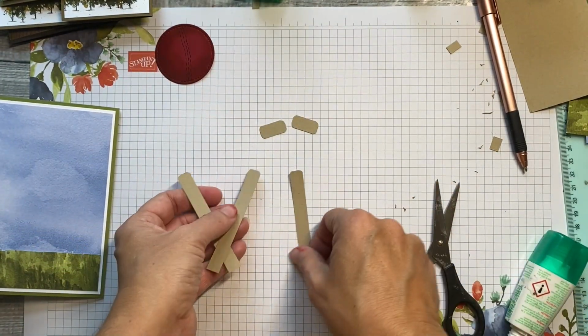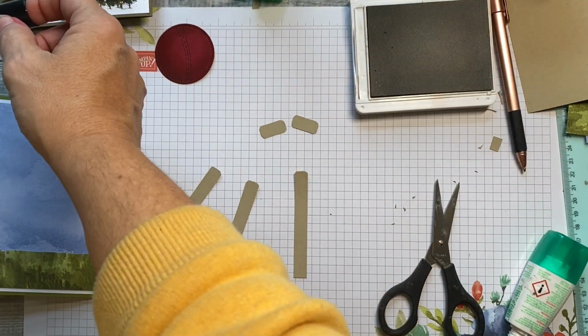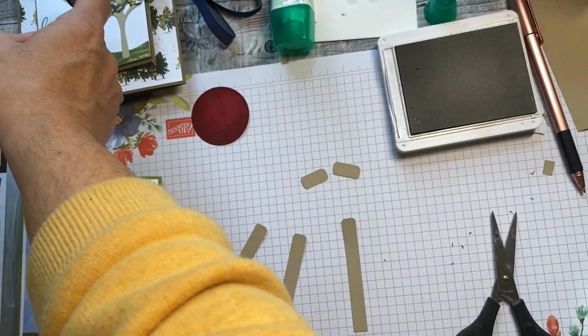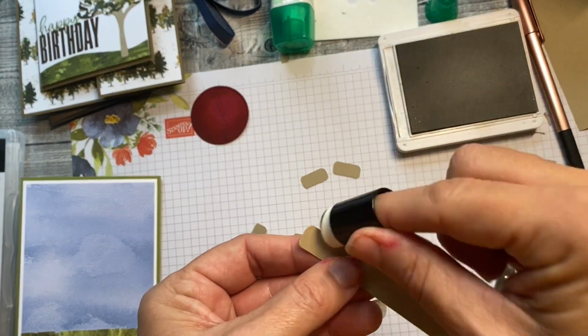Okay, so we've got the ball there. So then we're going to take crumb cake ink pad, if you have this. This does make all the difference too. And see if I have got a dauber that's had crumb cake on it. No, this one's had green on, but I'll try and use just one end. And I'm going to ink.